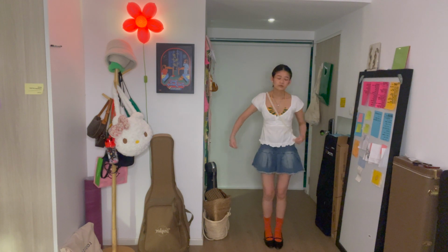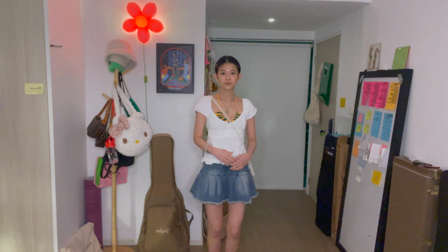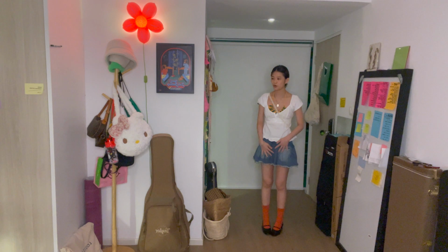I think this outfit is so fun. I love the orange socks with the Mary Janes. Like, are you kidding me?